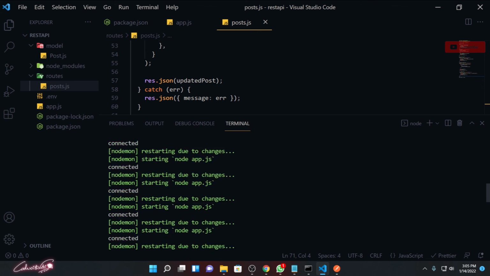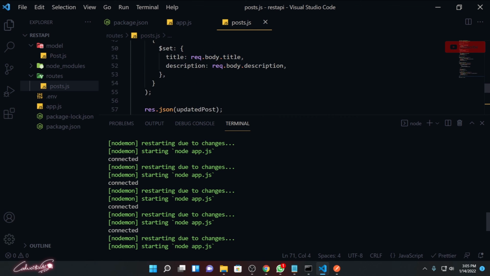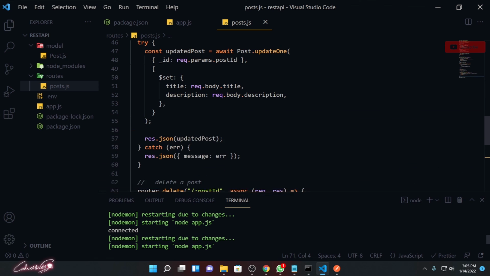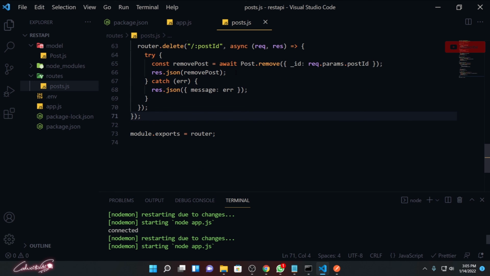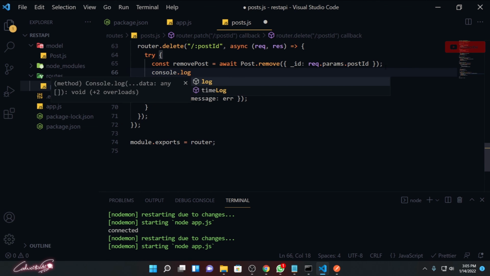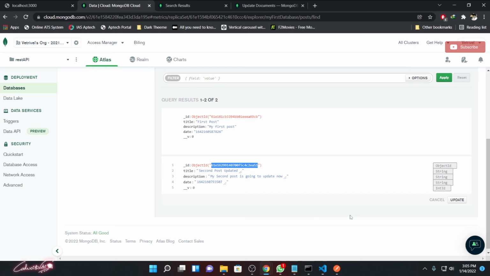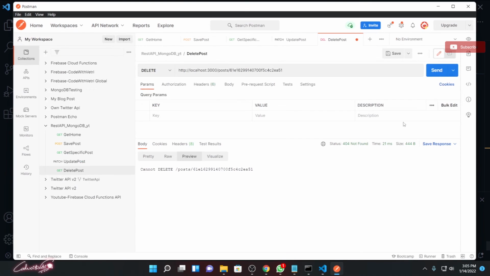Is there any error it's showing over in the console? Wait a second, let me check. Why is it showing like that? Console.log remove post. Save it, and now let me send it again.